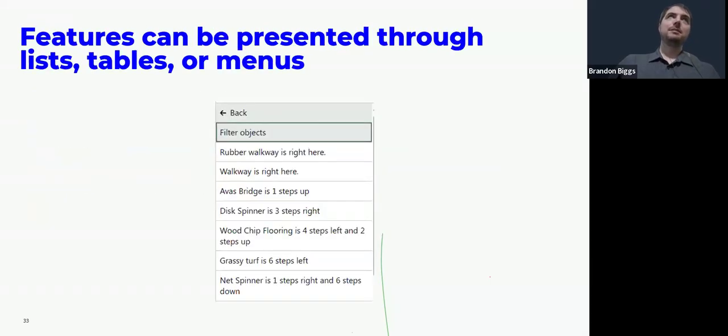You can use lists, tables, or menus for creating basically access to the different features on that map. This is what Audiom does. We create a menu that lists out all the different features on the map, or a table that lists out all the different features on the map. And then if you need to click on that to get more information about that feature, or to select it, or to do some kind of action on it, you can do that through the menu, or you can also do it through the geographic view as well. So menus are a really great option for just listing out all the different features. That's really great for keyboard accessibility.